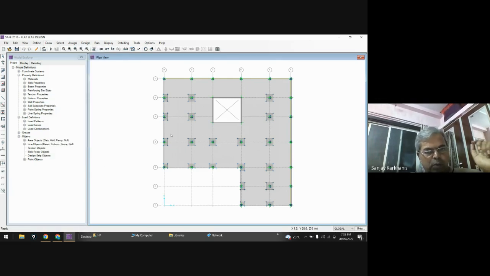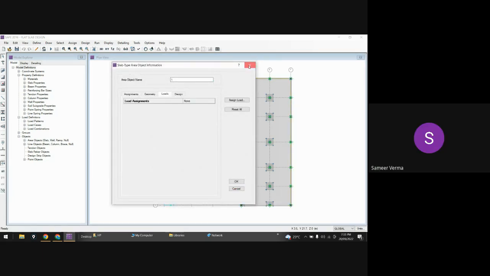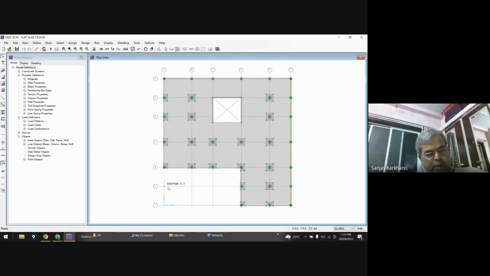Yes, have we applied loading? No, we have not applied loading. So up till now only the properties have been defined, and we have created a wall, then created an opening, etc. Now we have to go for loading. Let me show it.